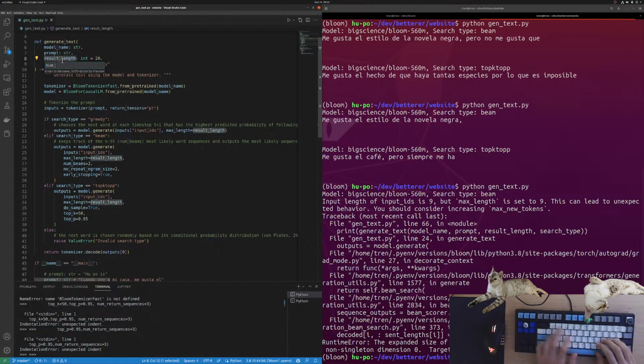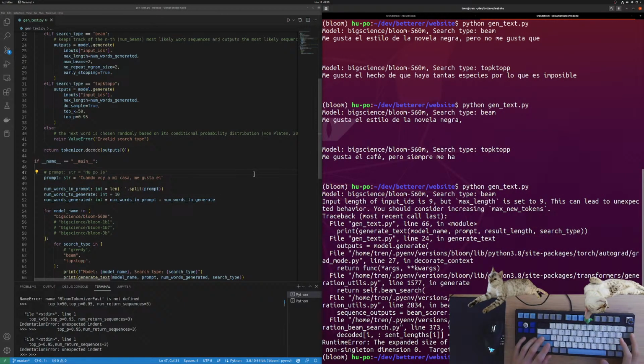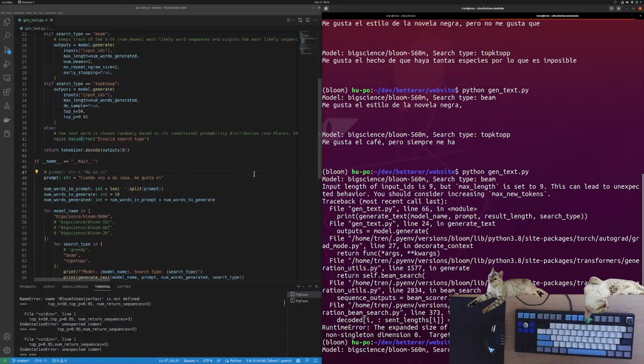So, num words generated. All right. So we want 10 total words to generate. Let's go ahead and put that in there.